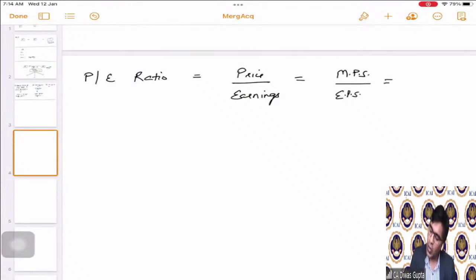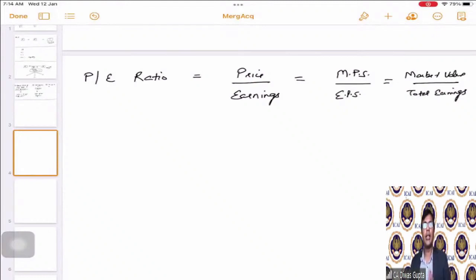Or we can also say that instead of per share, you take the total market value, or we can say market capitalization. Correct? So the total market value divided by the total earnings. Whichever way you do, that is called the PE ratio, because a higher PE ratio tells you a higher multiple that the company is operating at for the earnings in the market. For example, if the PE ratio is 10 and you are able to earn 1 rupee, that means your correct value in the market is 10 rupees, which is 10 multiplied by 1. Correct?